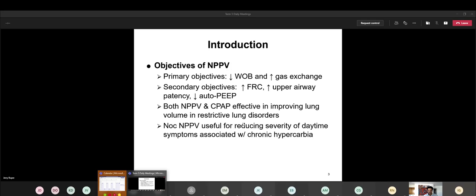Okay, now, what are our objectives when it comes to non-invasive positive pressure ventilation? You've got someone who's in distress, how do you get them out of distress? And that would probably be BiPAP. I'm going to say BiPAP. That'll probably be NPPV that's going to help them. And because you've got two different levels of pressure with NPPV, you're going to get the ventilation and you're going to get the oxygenation taken care of at the same time.